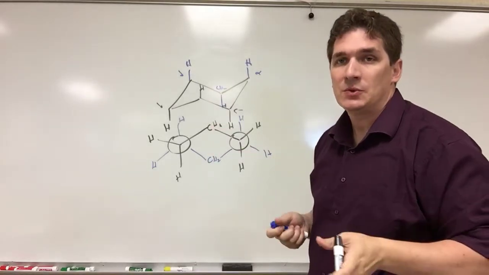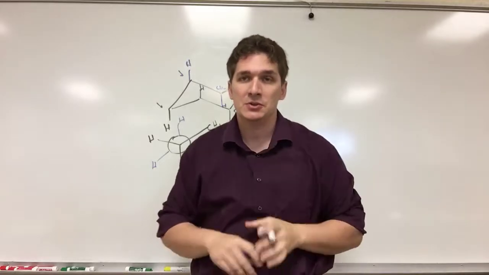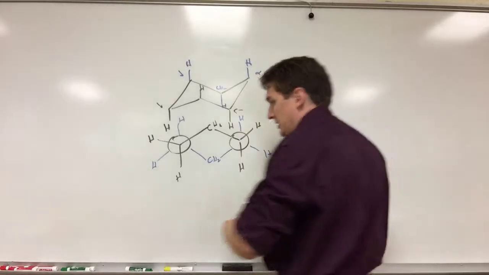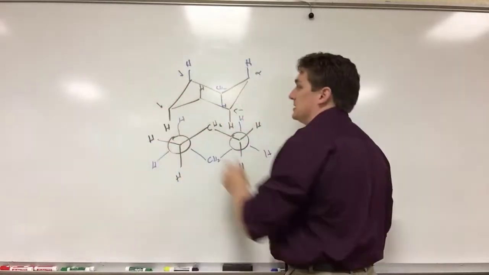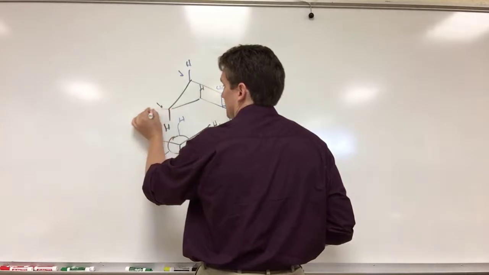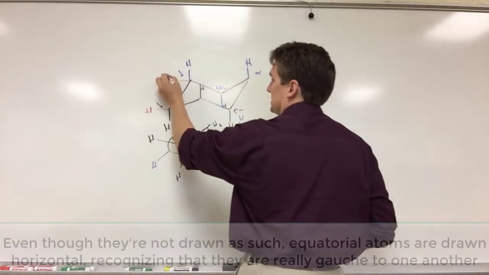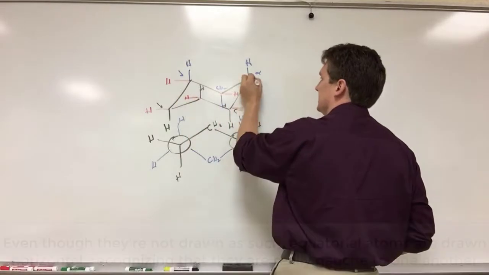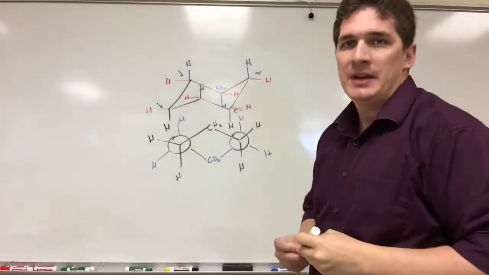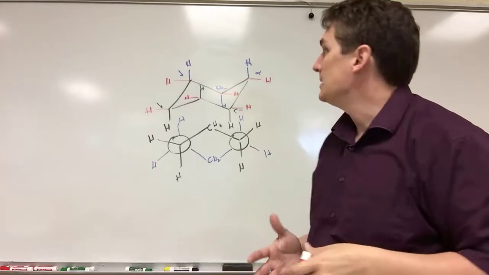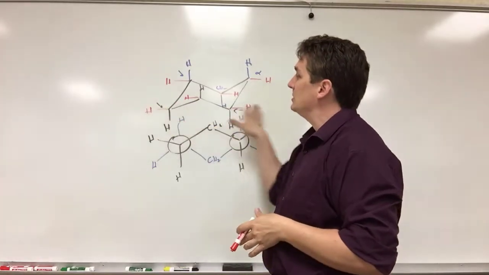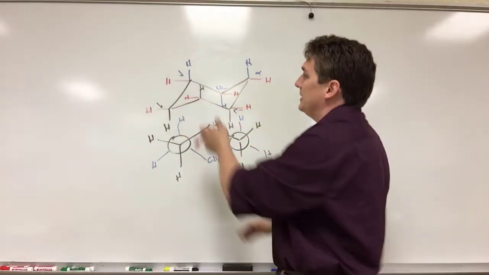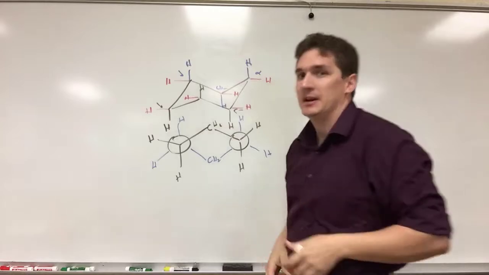Now, in terms of your equatorial, we know they're equatorial and we know that they are gauche relative to each other, so we don't need to draw that in there. What instead we're going to do is just draw a line at 90 degrees relative to our axial atoms. So our equatorial here is 90 degrees, 90 degrees, 90 degrees, 90 degrees, 90, and 90. So that's how we're going to identify all the equatorial atoms. The equatorial ones are basically ones that look like they're in plane with the rest of this drawing for the boat conformation. The axials are the ones that go up and down on the diagram.